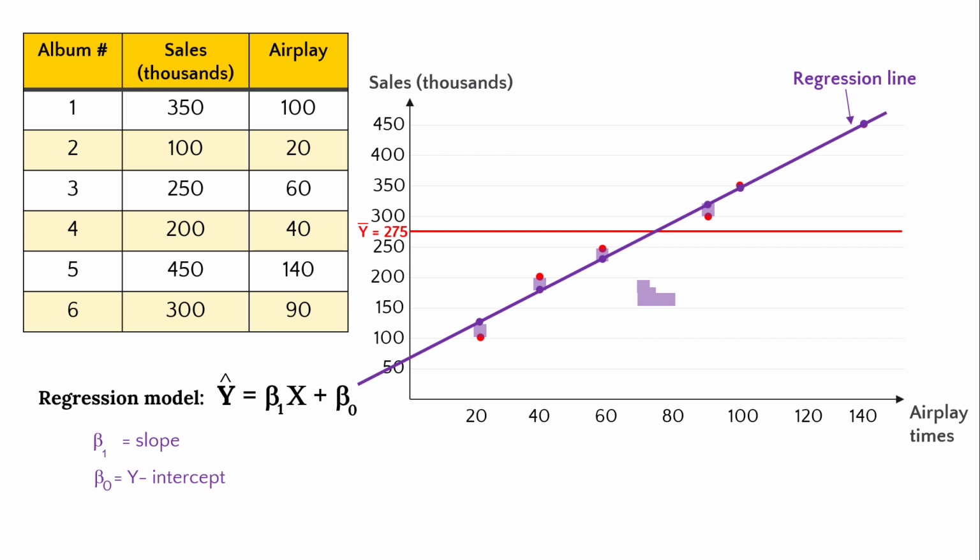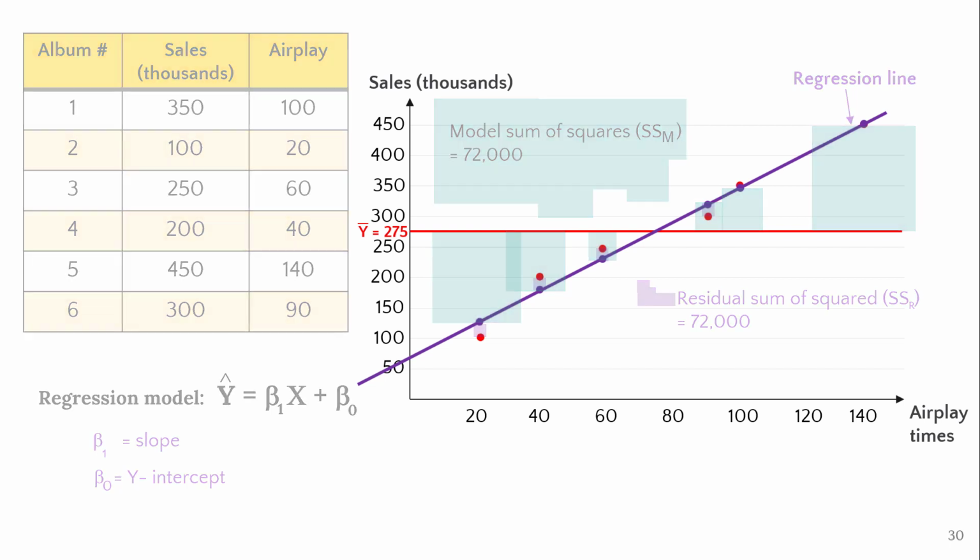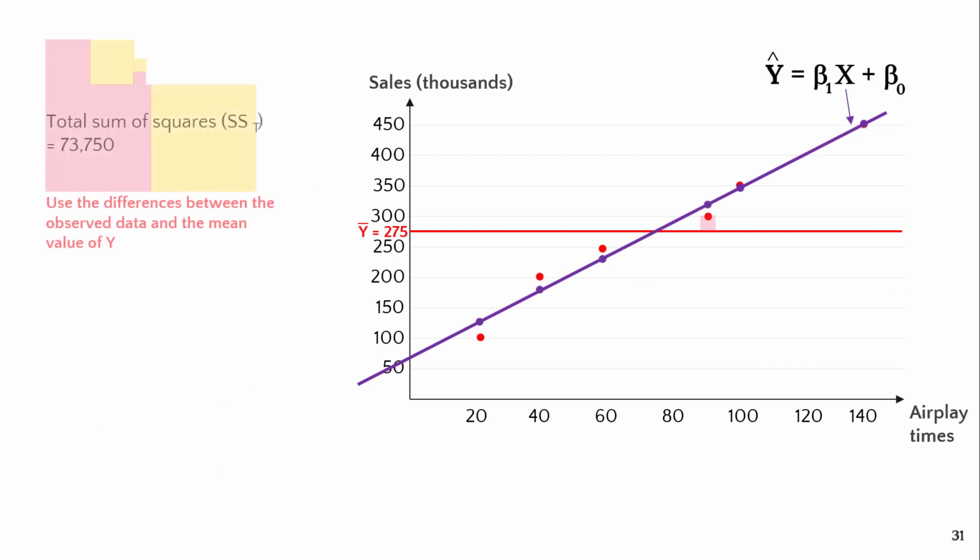There is another concept I want to talk about in this tutorial. If we measure the distance from the mean of album sales to the regression model, square each distance and add them up, we will get something called the model sum of squares, or SSM. What is SSM then, you may ask? Well, SSM is the sum of squares due to regression. Regression eats up these errors of using the mean as a predictor. That is, SSM plus SSR will equal SST.